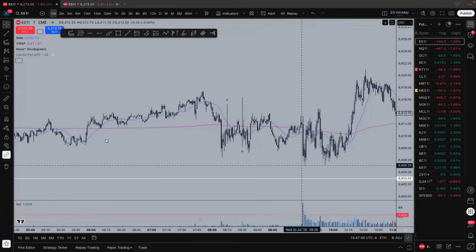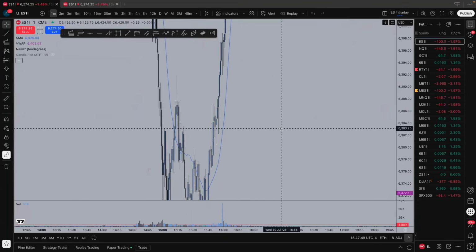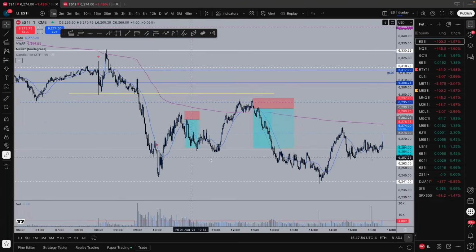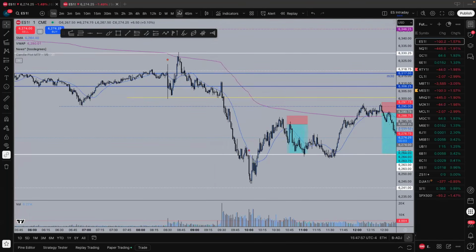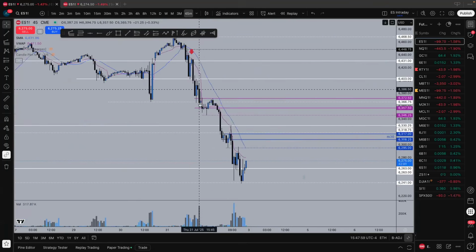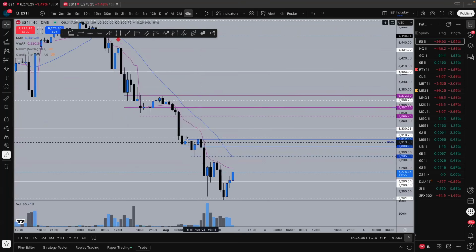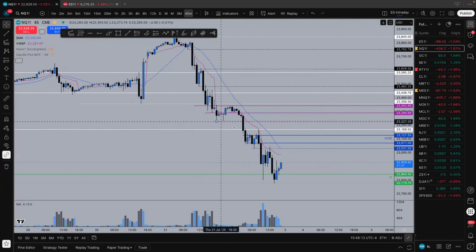Actually today, if I remember correctly, with that little consolidation range we were in, I just want to show you this. I thought the 45-minute was the cleanest when I was looking at this pre-market range. It gave me the clearest picture of what that range looked like on both NQ and ES. See how the 45 minutes is nice and clean, whereas the 15-minute and the 30 were really messy. So I just find whatever time frame makes it the cleanest looking, where I can get an idea of what price is doing.